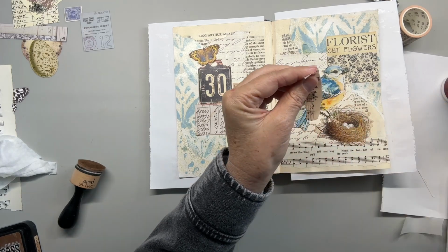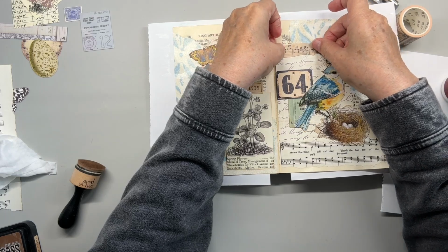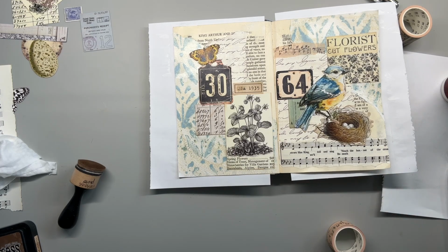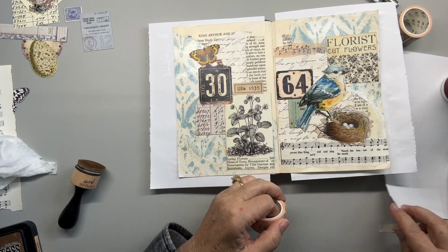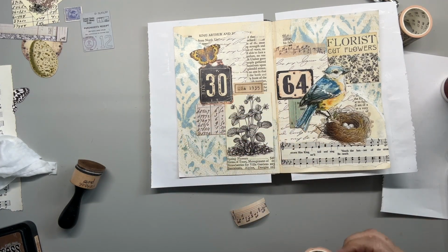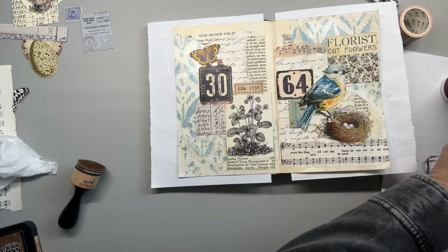And the strip there that says florist, that's already got a straight edge. So I'm just trying to make it pleasing to the eye. I'm also going to put just a little piece over on the other side. It actually rips pretty easily once you take the paper off.